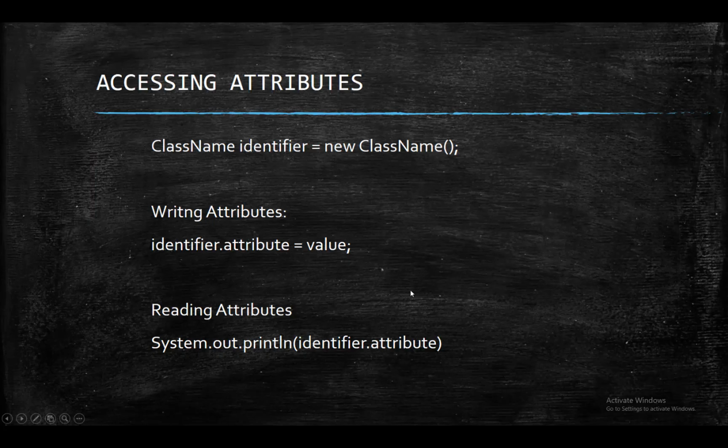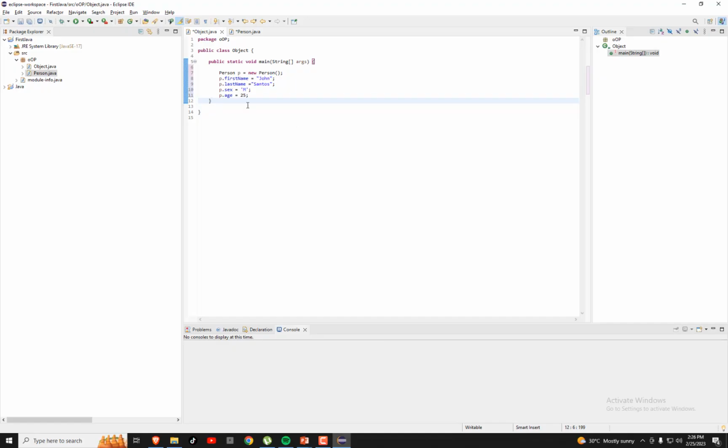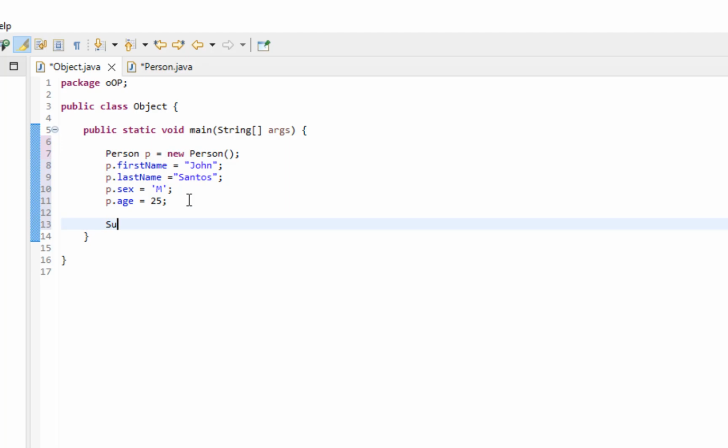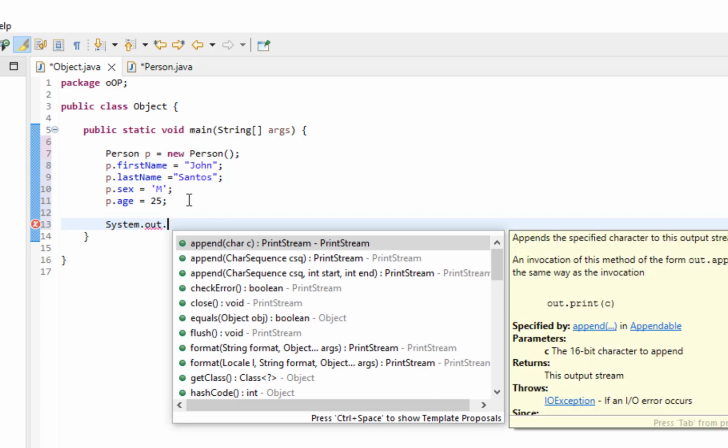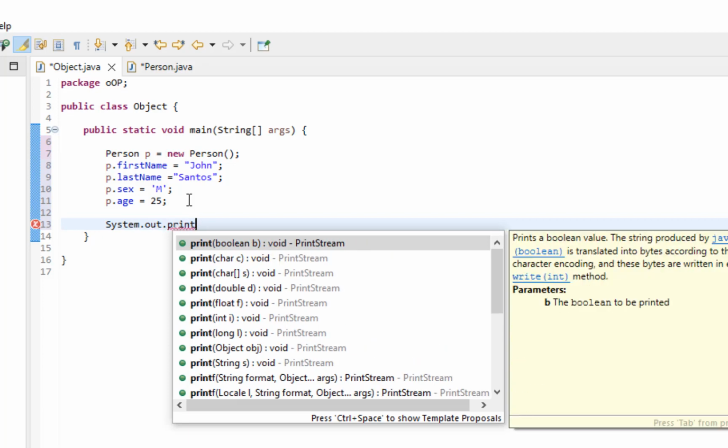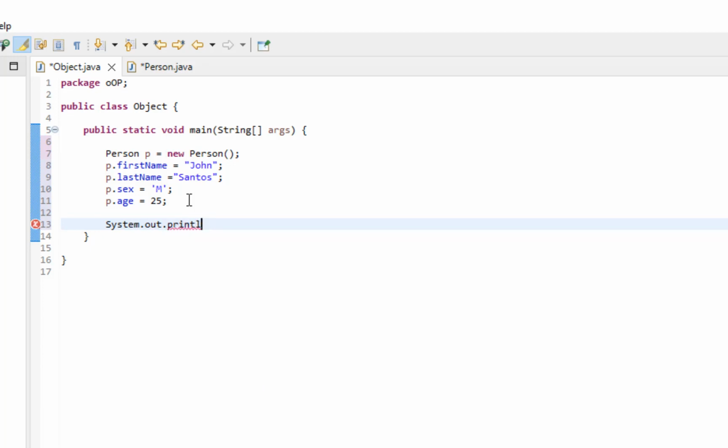Next, how to read the attributes. So, here, we have sysout, println, the identifier, then dot attribute. For example, System dot out dot println, the identifier, which in our case is p.